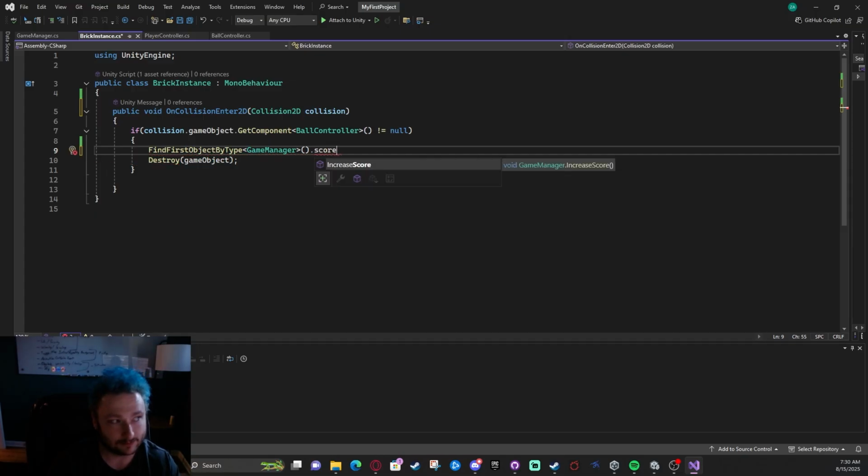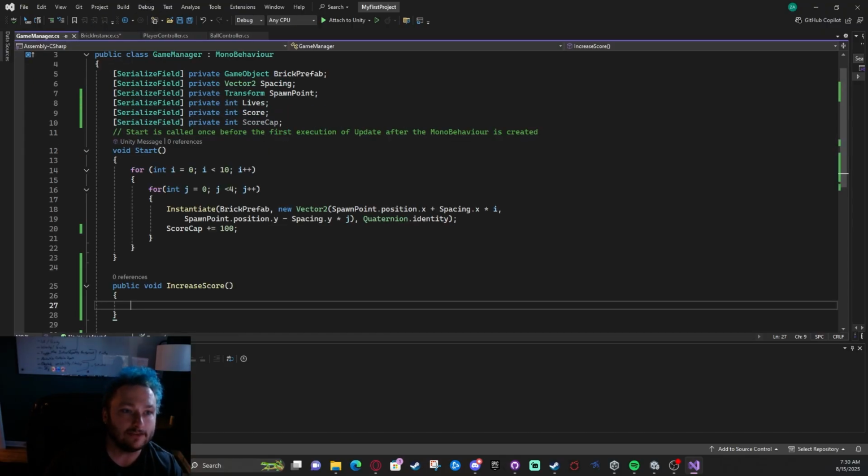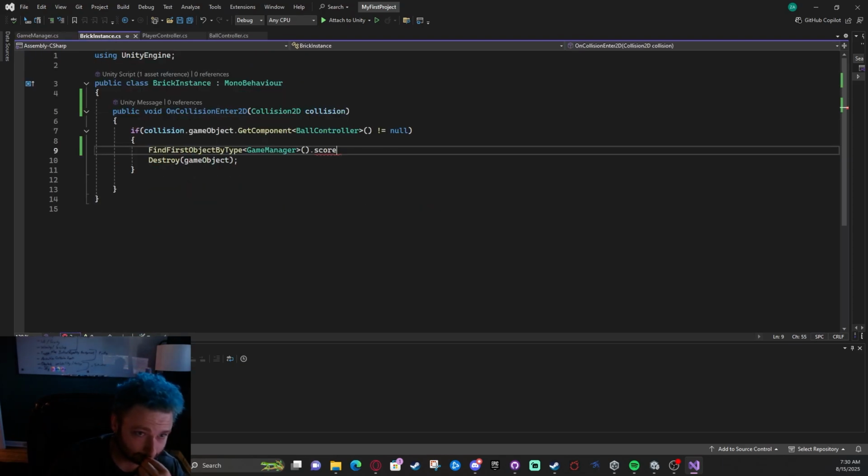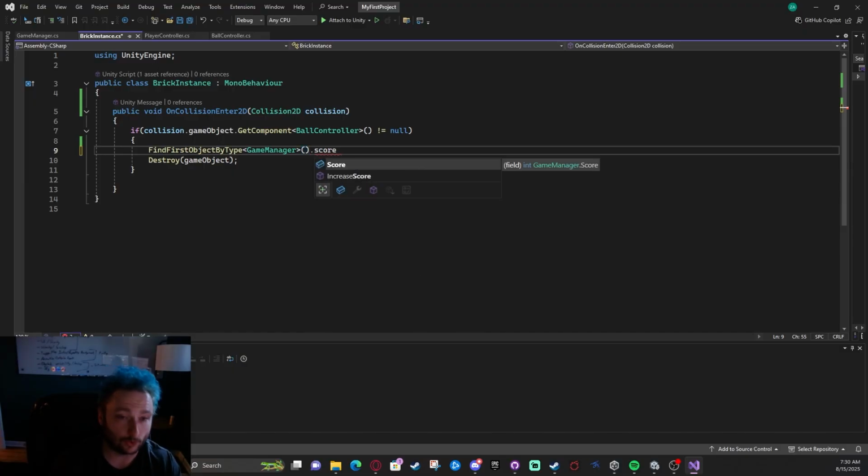I can't access my score. And this is the first time that we're actually going to be able to see the difference between a public and a private variable in code, right? If I were to make score public, I'd be able to access score.